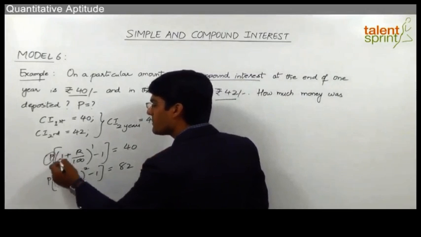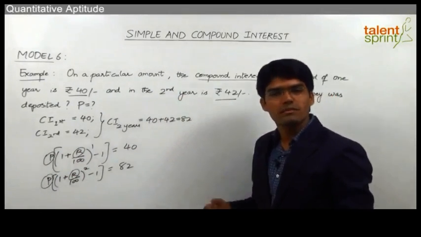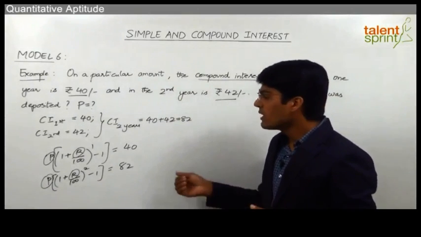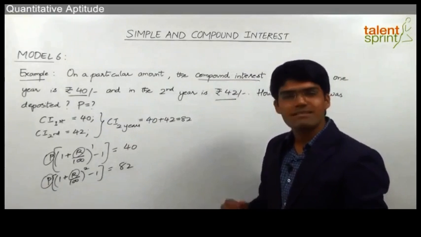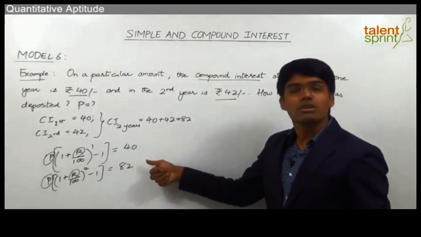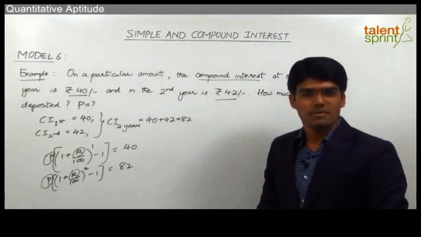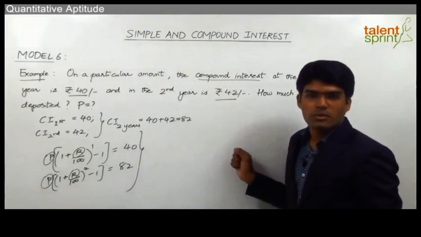The two variables are principal and rate of interest. And we know that two equations in two variables can be solved. But then solving these two equations is a really difficult task. And that is the reason students try to avoid this question. So let us see how to solve this question without using the formula and by the concept of percentages. So let us avoid this whole concept of using the formula.